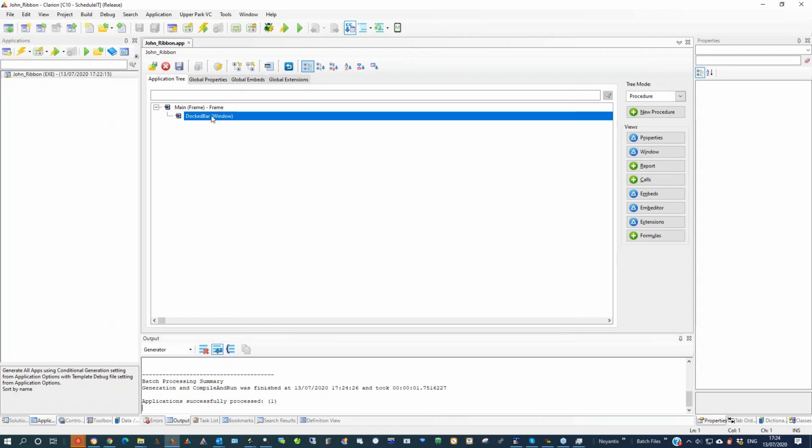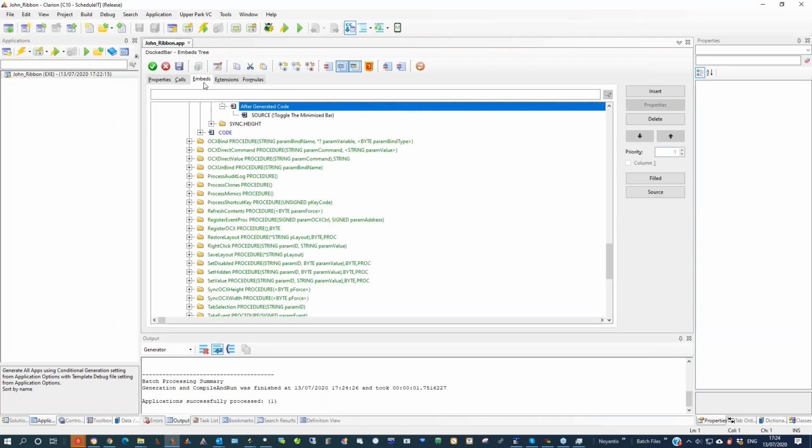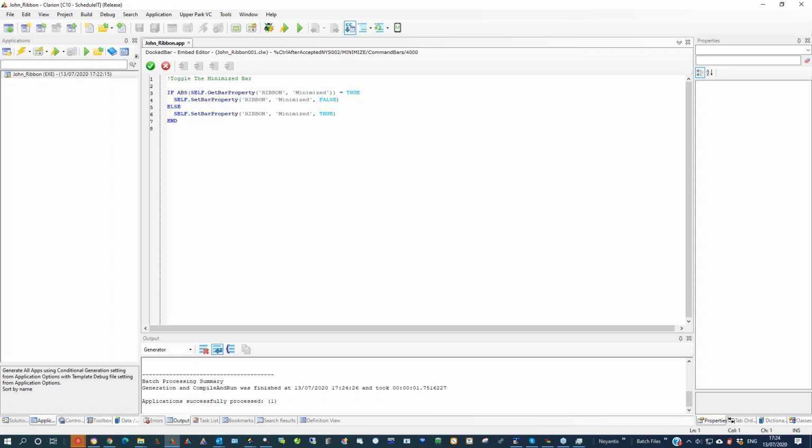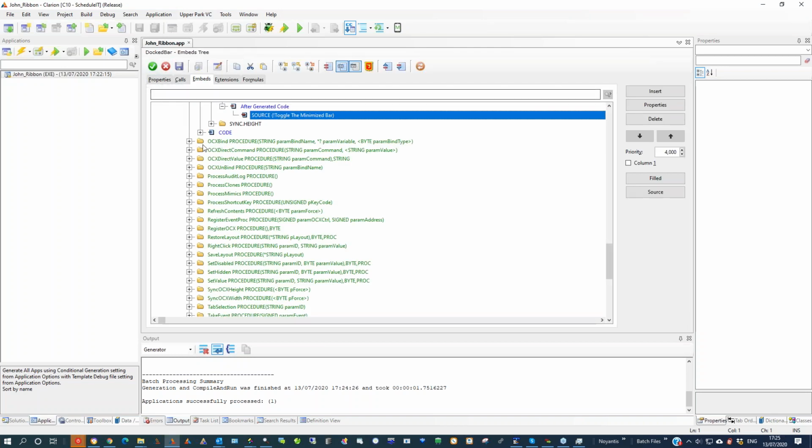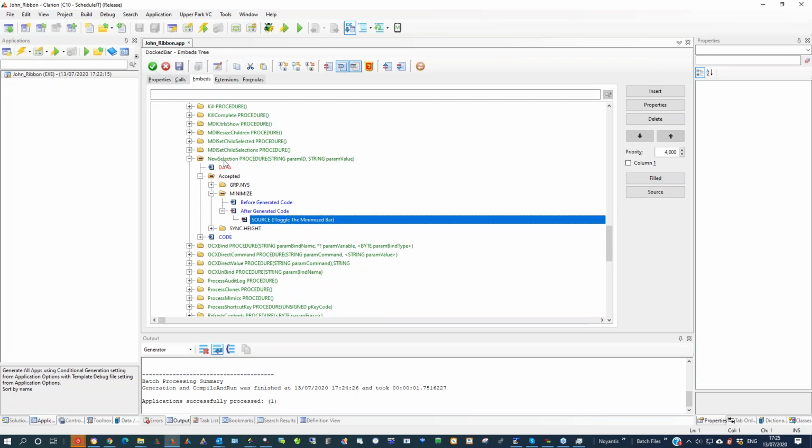So when you click it, I'll show you the code again so you've got it in front. It would be something like that. After accepting, yeah, on the new selection. So it's the command bar, new selection, and then it's whatever control you're putting it on.